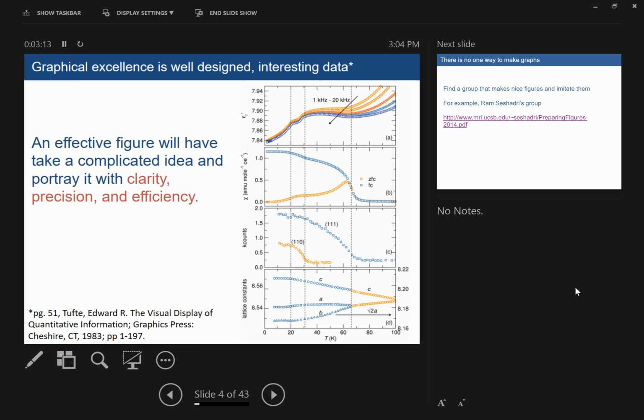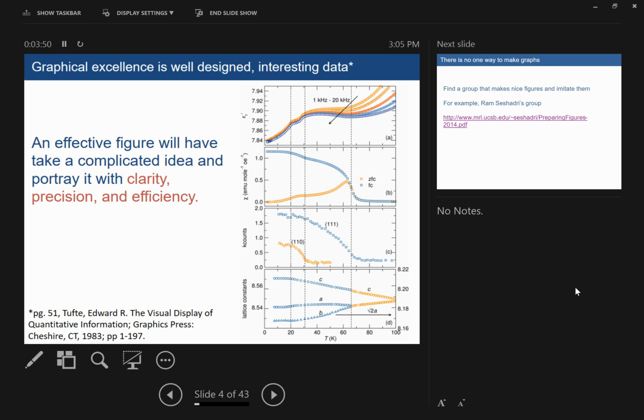And what we were really trying to tell the people who read this paper is look, there's 2 magnetic transitions that were known, this one and this one, before we did this work. Here we're providing a lot of evidence to say we think there's a third, right? So by plotting all these different, albeit very different types of data in a very specific way with guides for the eye, we can make the case for it, hey, it looks like something is happening at this temperature where nothing had been known there before, right? So I think graphical excellence takes a complicated concept like that and makes it as simple as possible for the viewers or the readers to digest that.